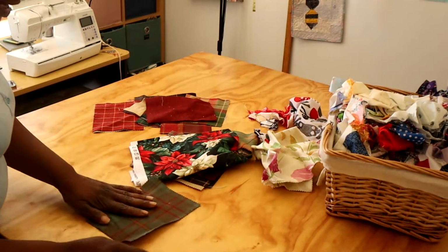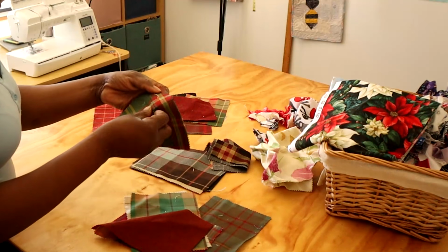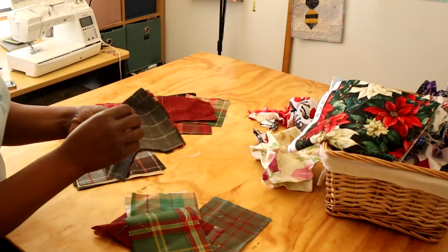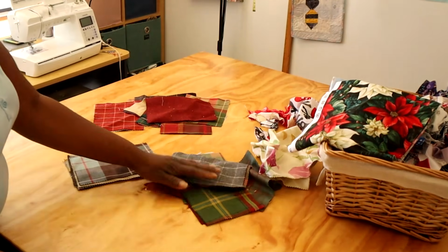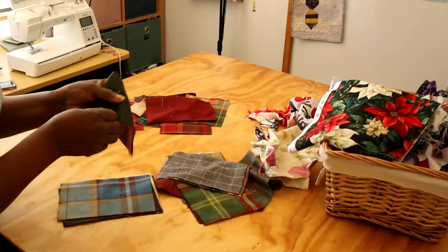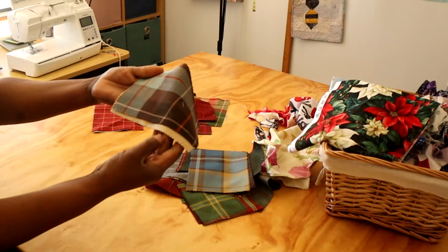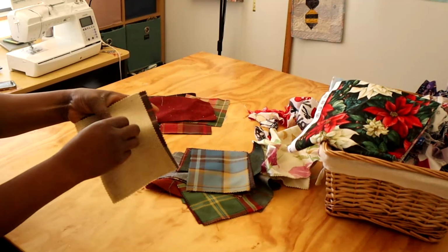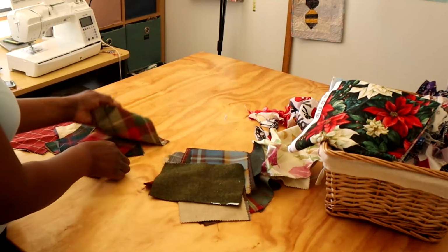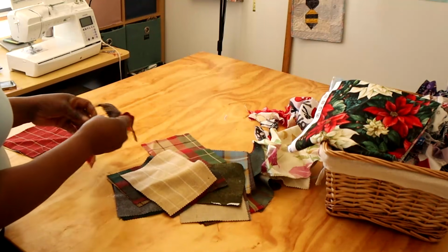So I'm going to count how many I have. I really don't know. 2, 3, 4, 5, 6, 7, 8. They're in groups of 7, 8, 2, some of them. 9, 10. This one is pinned together. I've got to be careful that I don't pierce myself. How many is in this bundle? 10, 11, 12. They're all in twos. 13, 14. I think I probably paired them in plain and plaid. I think that's what I did. 15, 16, 17, 18, 19, 20, 21, 22, 23, 24, 25, 26, 27, 28, 29, 30, 31.